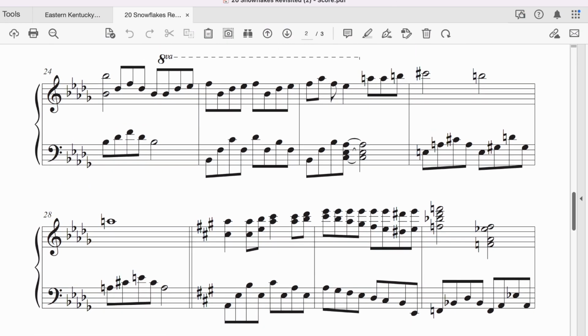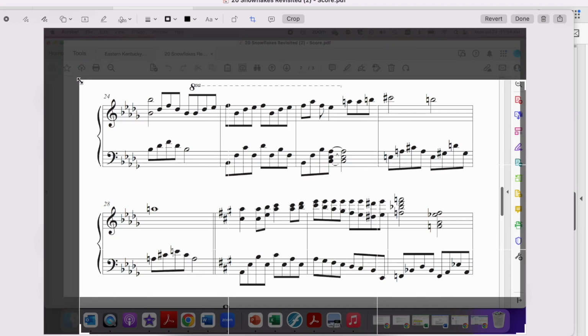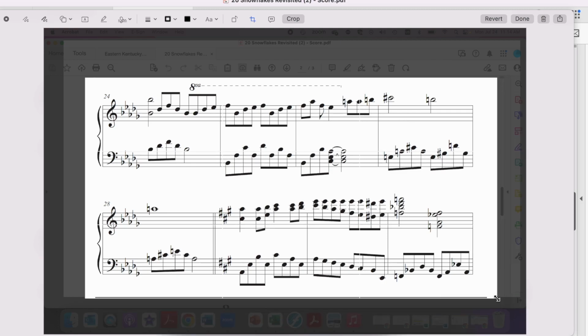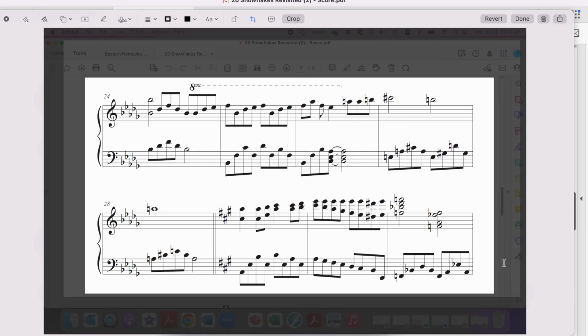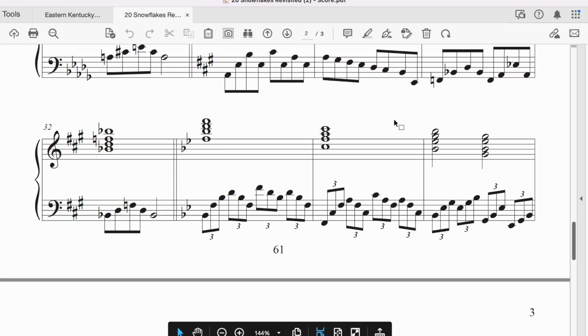Okay, so one more over here. Take a picture, crop right there, get the octave sign up there, the other one over here, done. And then, oh, this one is interesting. It's just one line before the page break right here. So we'll do the same thing, just a shorter picture, if you will.